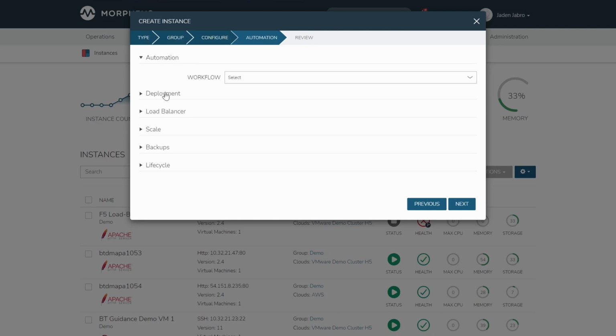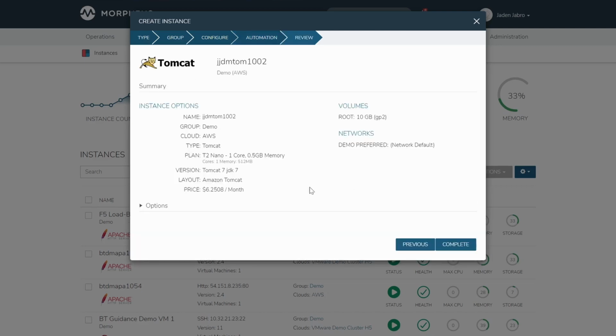Some items I'd like to highlight: the ability to deploy additional software, in addition to putting this behind a load balancer, or applying a scale factor like an AWS auto-scaling group. You also have a backup option. You can even require that backup gets set on every provisioned instance to reduce risk. We support cloud-native backup technologies such as AWS Snapshots, or we have integration to other technologies like Zerto, Veeam, Rubrik, Commvault, and Avamar. Lastly, you can enforce lifecycle policies so that this instance might expire or automatically have a power schedule set. It's a great tool to help keep your cloud usage optimal.